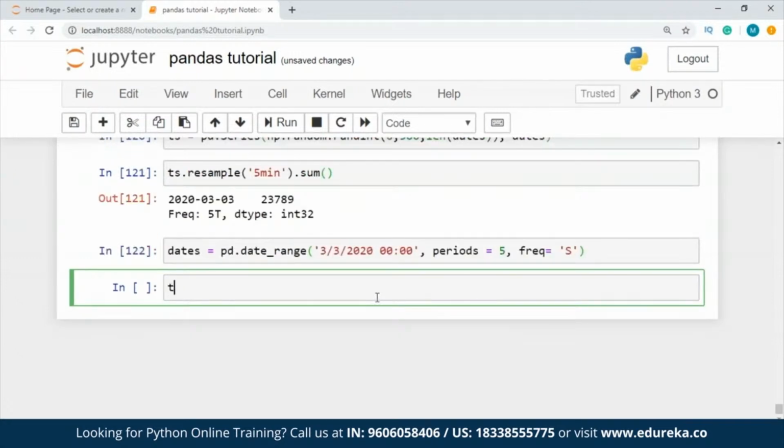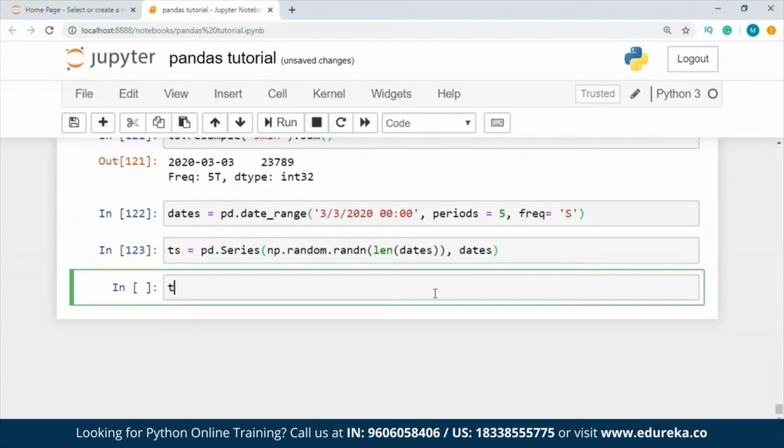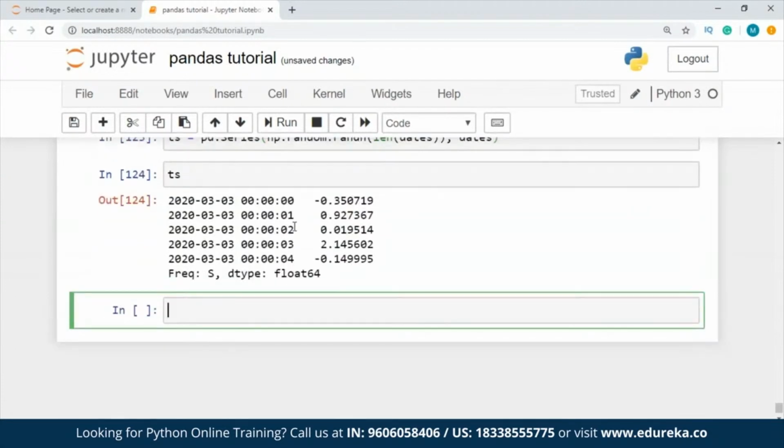So now we make another timestamp, and we just use pd.Series, and inside this I'm going to use np.random.randn, and the random number is going to be the length of dates, and dates over here. All right, so now when I print timestamp, I'm getting the output as something like this.